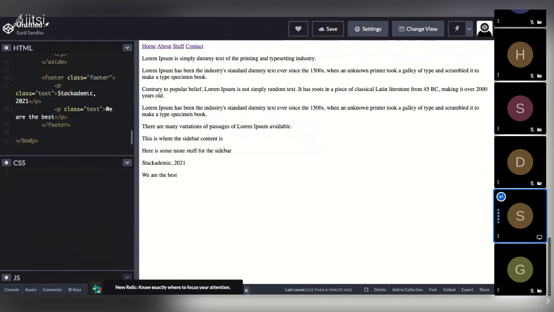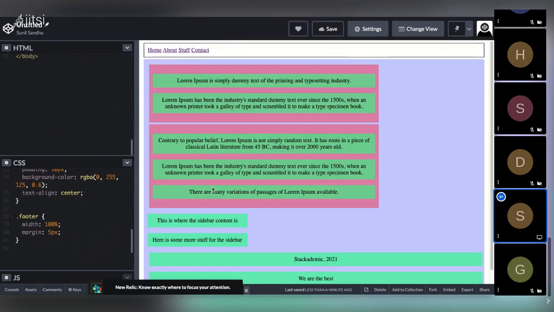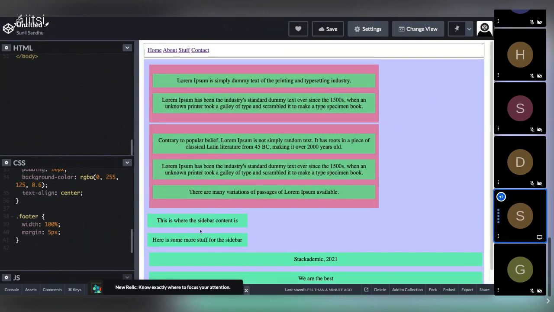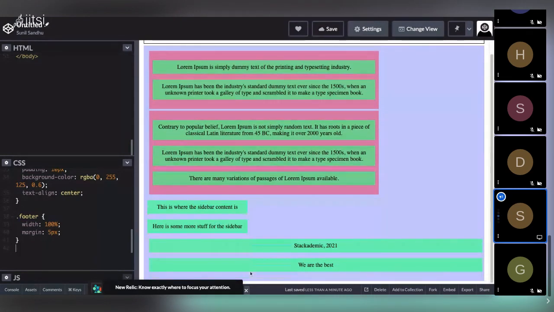But of course, our layout, or what you can see in the actual UI, doesn't really look like that. So let's just put a few things on here as well. Okay, so it's starting to look a bit more like a layout, but our sidebar is just sandwiched between our footer and the content area.